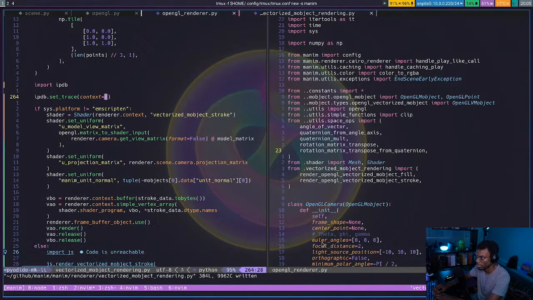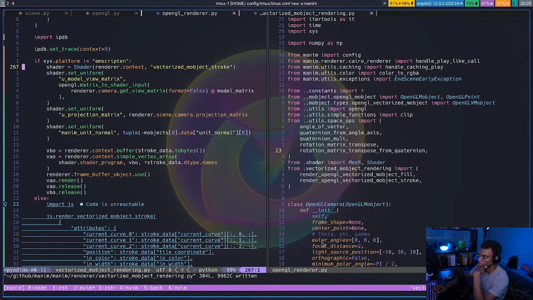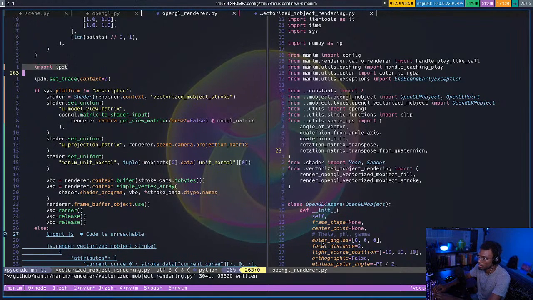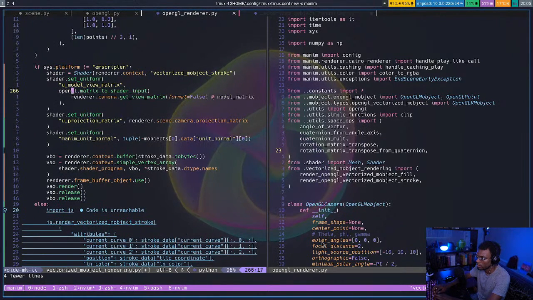I'll try breaking right here, and I'll try just... Well, actually, doing it there won't work. Okay, I'll just copy this code. Yeah.